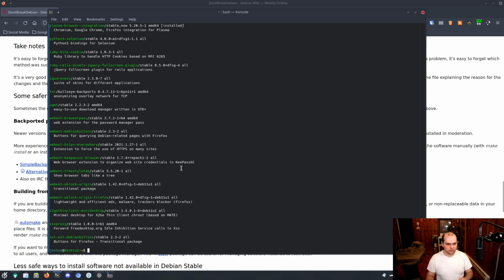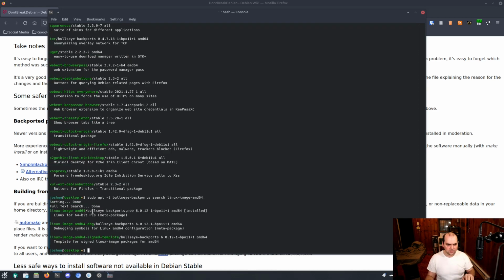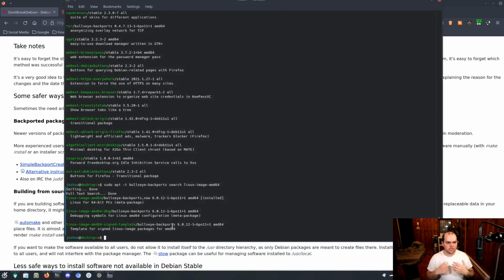So tell you what we'll do, instead we'll look for linux-image-amd64. There we go. So you can see the format of the command is sudo apt -t bullseye-backports search linux-image-amd64, and you can see the output is linux-image-amd64 bullseye-backports.